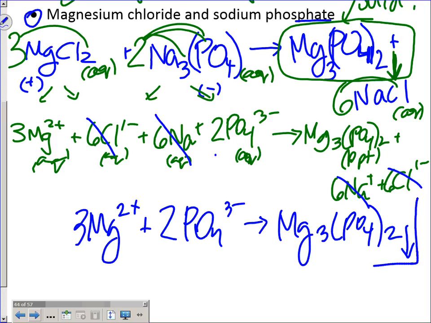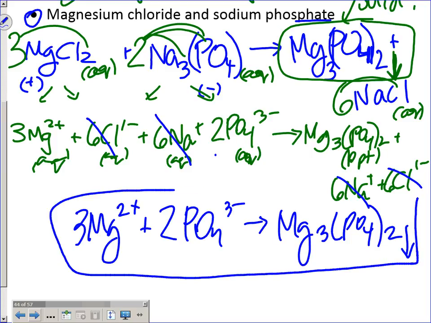Right, so what matters in this matter is that there's this one ion and this one ion, and when they get in contact with each other, they make stuff happen. They make a precipitate happen. Because if nothing happens, this whole thing was a waste, right? If nothing happens, we call that a no reaction, right? So if no precipitate occurred, it would just be like liquid, liquid, liquid, right? You don't see anything happen.